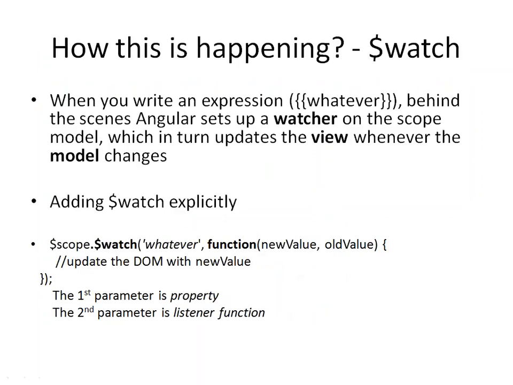Coming to the main part, how this is happening. First, we will cover the PPT, and then I will go through every topic one by one. Filter, you got a little idea what a filter is. We will go into code. So how is this happening? There is something called a watch list. I have a controller. In that controller, I have scope.name, scope.age, many model values. The values available in the scope will be added to the watch list of that scope.